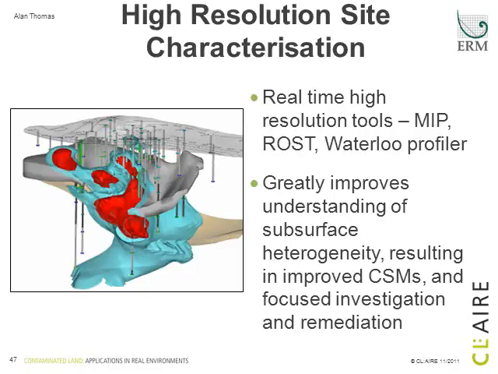Some of the ways in which we try to overcome this is through using techniques like high resolution site characterization. Some of these tools are available in the UK now. They work on real-time principles and really assist in greatly improving the understanding of subsurface heterogeneity, allowing you to really focus in on delivery of reagents to where the contaminant mass is. And these tools include things like membrane interface probes, optical screening tools, and things like the Waterloo profiler.